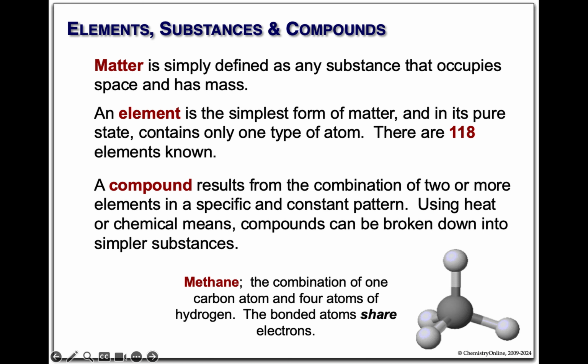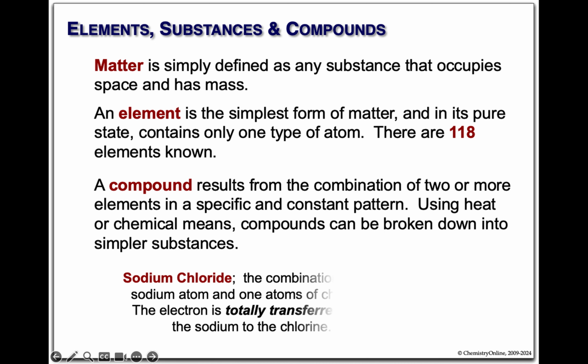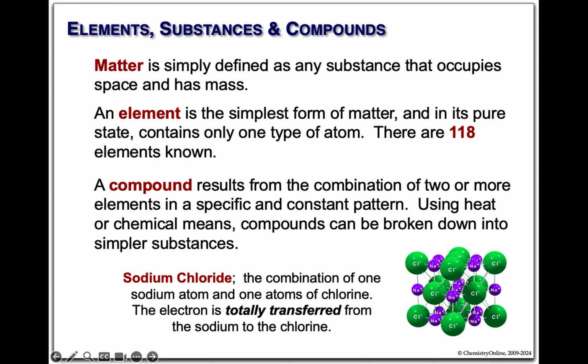There are 2 types of compounds that we will mess with. These are called molecular or covalent. Again, Chapter 3. The other type are called ionic. In these guys, we don't share electrons. This is sodium chloride, that's salt. The sodium totally donates an electron to the chlorine, and we form pluses and minuses that just clump together electrostatically. So this is an ionic compound. The other is molecular. Chapter 3. All right.